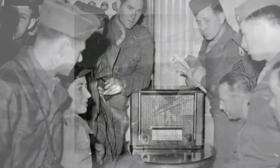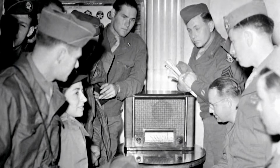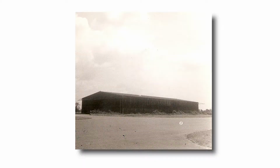This is an image of Glenn Miller playing at the T2 hangar based at Tibenham. He performed at lots of the local bases before going missing in action, flying to another tour in the liberated portion of France at that time. This is one of the 2 T2 hangars that we had on Tibenham. They did the main maintenance in the hangars, largely major repairs. We could get about 5 aircraft in the hangar at any one time.